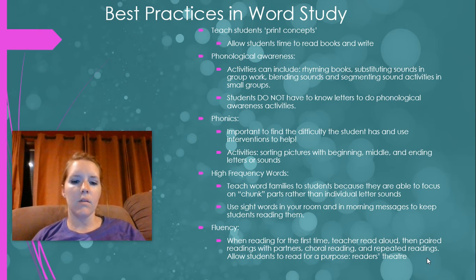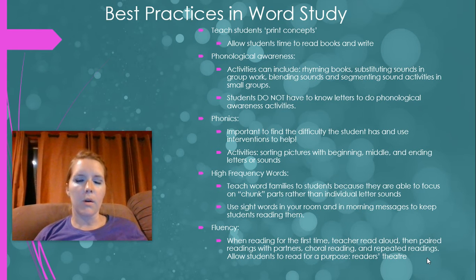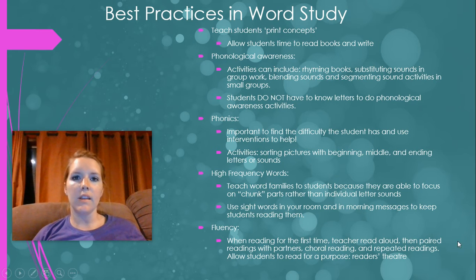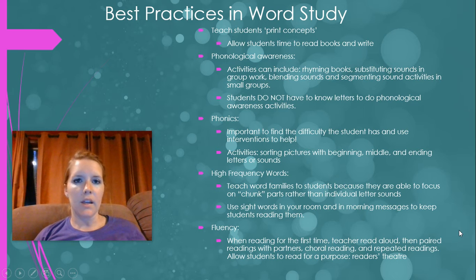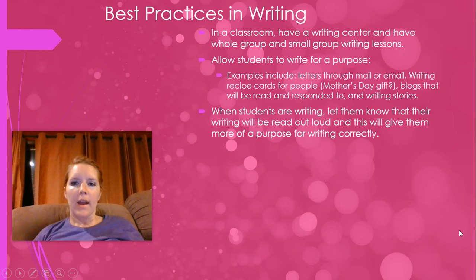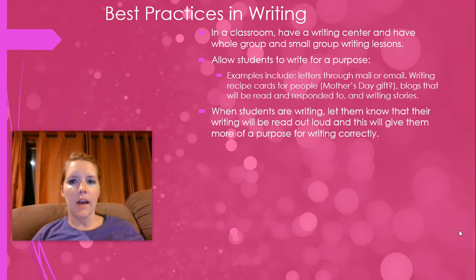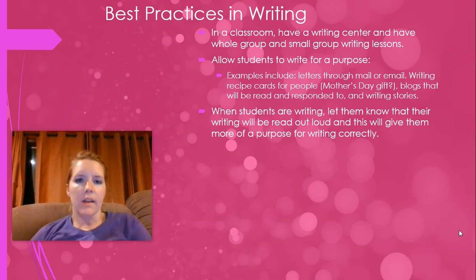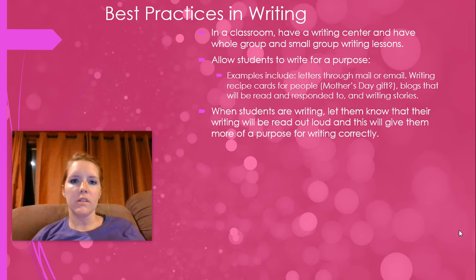The one thing that helped fluency was for students to read for a purpose. So the author talked about readers theater, knowing that they may be reading out loud in class. For writing, it's important to have a writing center and have whole group and small group writing lessons, like the previous slides, since not all people struggle with the same thing. By having small groups, you can help students. They stress the importance of writing for a purpose, like readers theater.